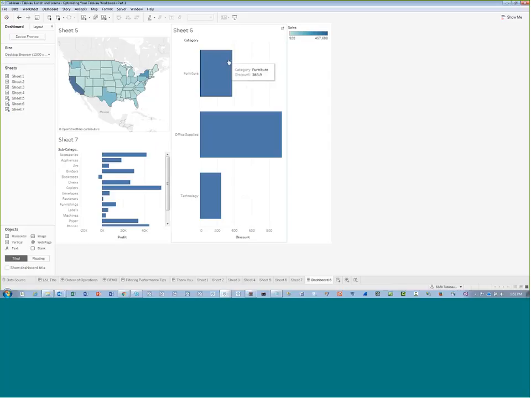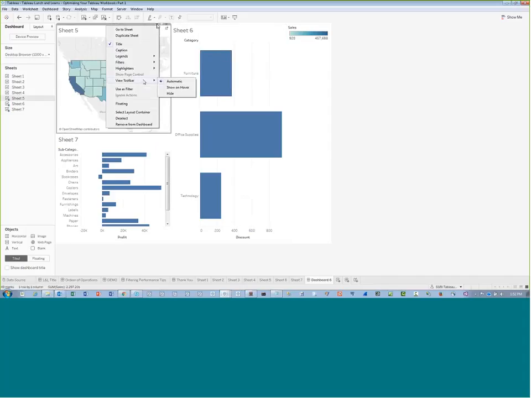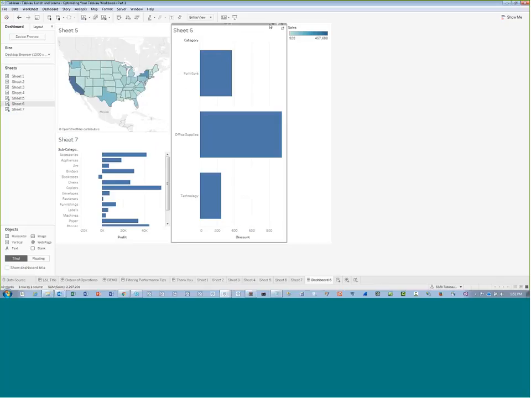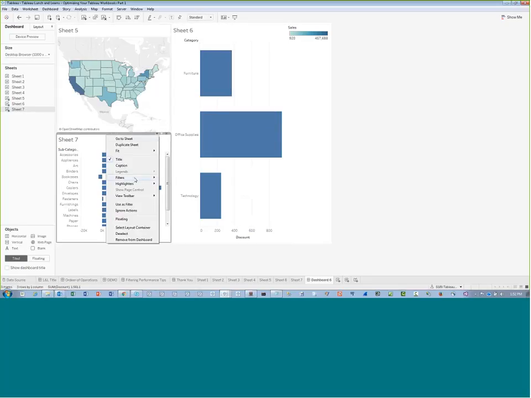And if you recall, what we were doing with our only relevant values is anytime I filter on either one of these, I want everything else to be impacted, right? So an alternative to using only relevant values, which does not generate those unique queries, is going to each worksheet, using it as a filter, and you can accomplish the same thing.